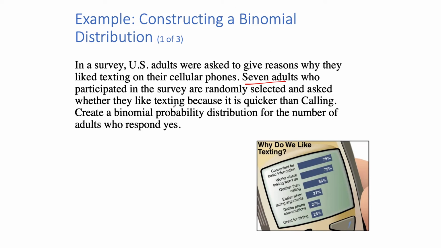We ask them, do you like texting because it's quicker than calling? So if they say yes, that's the reason I like texting better, we would say that's a success. We would define that as success. If they give me any other reason, I would say it's a failure, right? So the probability here for a successful response on my question is 56% or 0.56.